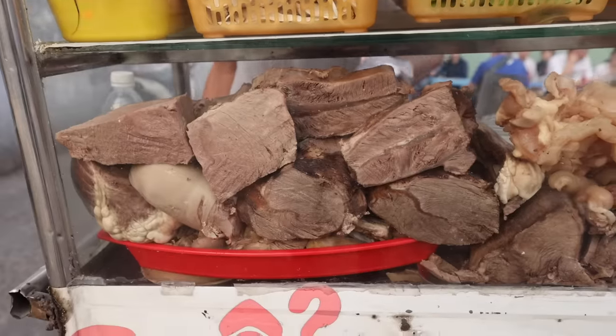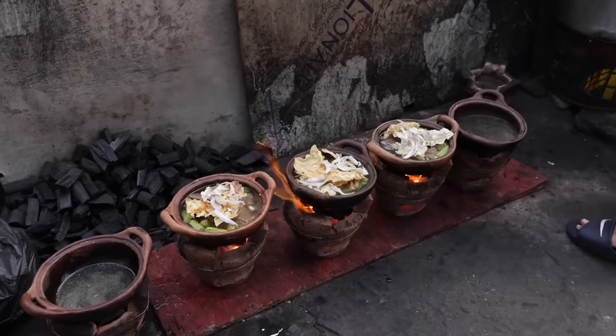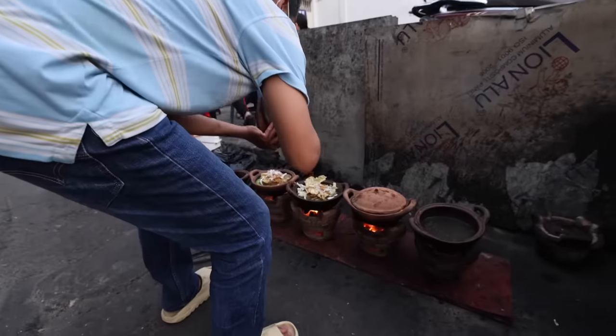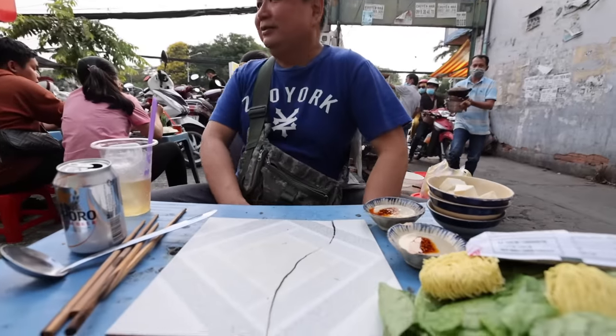So you got the actual meat, you got the gan, which is gonna be like the cartilage. You got the mushroom, the okra, the taro. I do believe it was the tofu skin, some fried shallots, and then they close it. And you gotta let it cook for about 5 to 10 minutes before you can open it and start eating it.